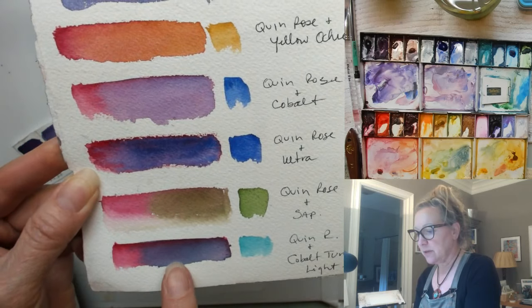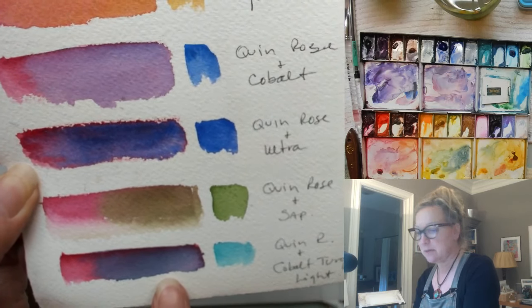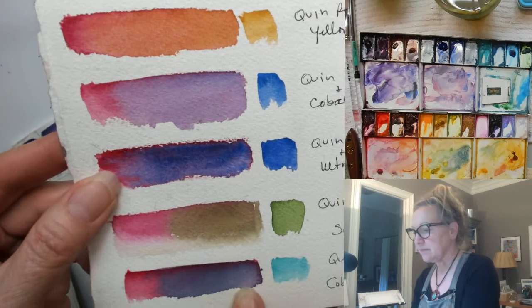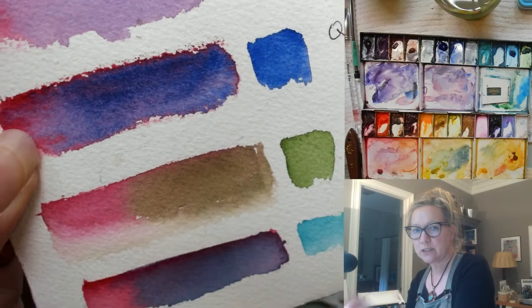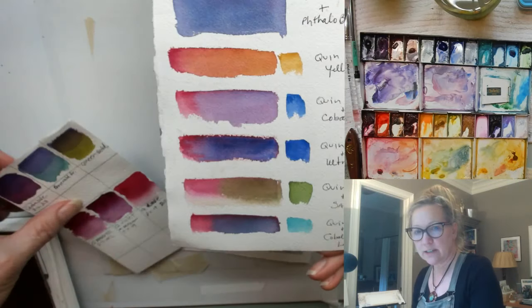I must have had some mother blue on my brush when I did that, because I don't think it could have gotten that color, but maybe. I see the cobalt in there, but just a little bit. But this makes a beautiful brownish greenish color. You can get really just fascinated with color.